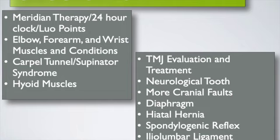They are involved in jaw opening, and they're involved in proprioception and balance, and I think also they can affect speaking and head position. And they're often a good segue into testing people for allergies, various kinds of allergies. We introduced TMJ evaluation and treatment, and along with that, neurological tooth, how to find it, how to correct it. These are also things I'll be demonstrating.